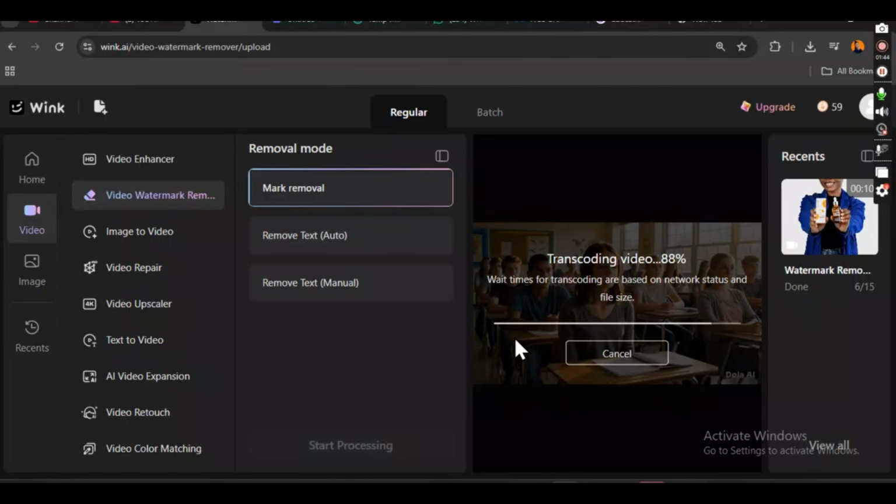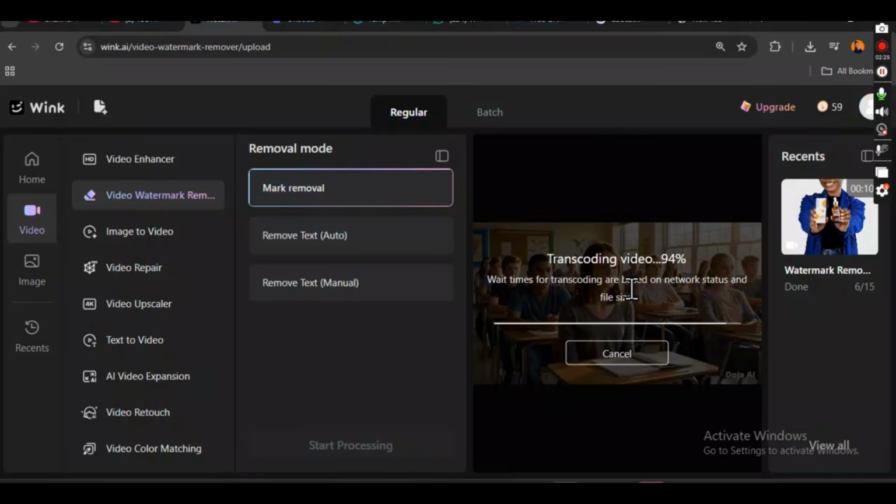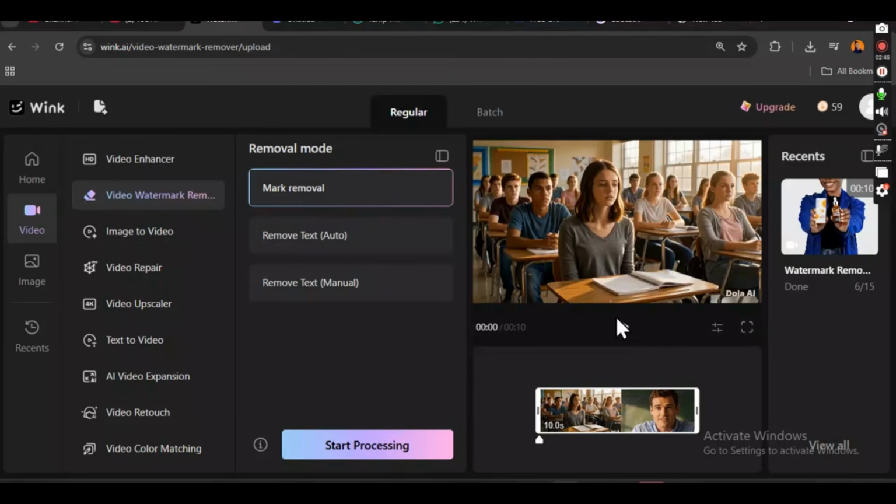Now, this is just one way you can remove the watermark. I will check my research to know more ways we can remove watermarks on dollar videos. Once we exhaust the credits here, I log out and log in again with a different email. I keep generating temporary emails so that I can keep using that platform. Do you understand? Beautiful. So the video is here.